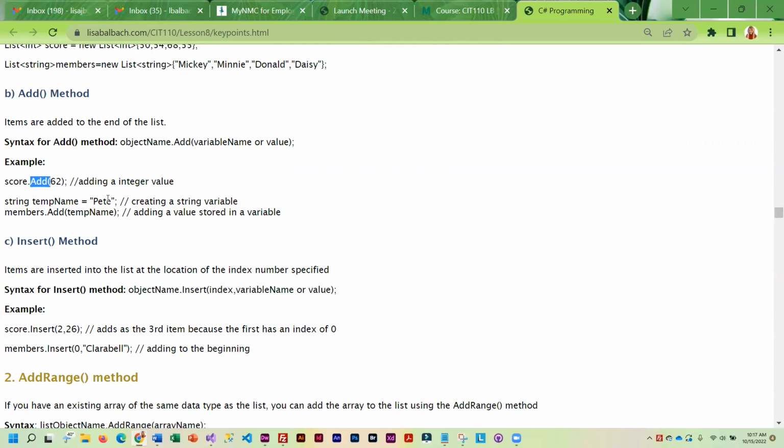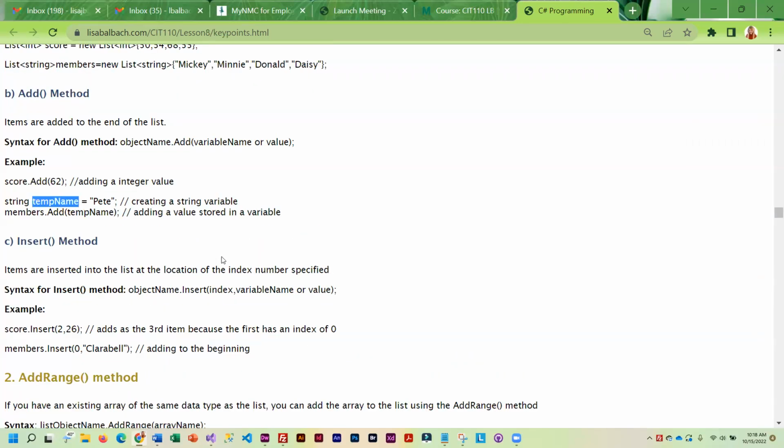Now, can you create a variable and add the variable? Yes, as long as the variable is the correct data type. So in this little example, members is a string list, and I'm trying to add something called tempName, which is also a string. So yes, I can do that.